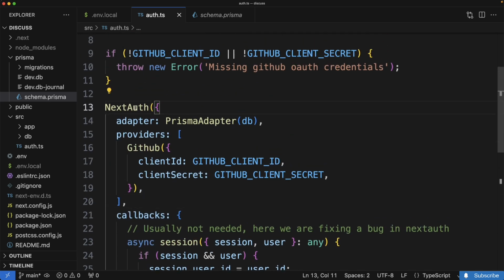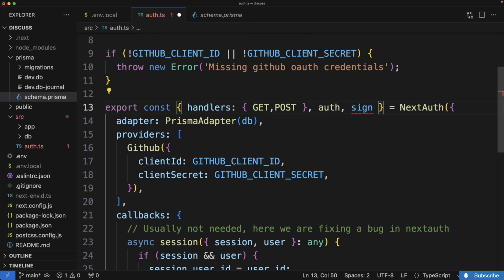All right, next up, we have configured NextAuth, and as I mentioned more than once now, this thing is going to give us back an object, and we want to export a couple of properties off that object. So we're going to put in export const right here, and we're going to destructure out a couple of things. We are going to destructure out handlers. That's going to be an object from which we are going to also destructure get and post. After the get and post, I'm going to close that object, and we're going to also get auth, sign out, and sign in.